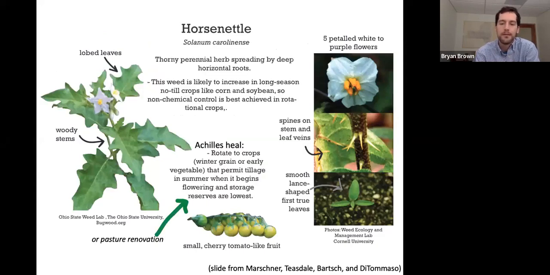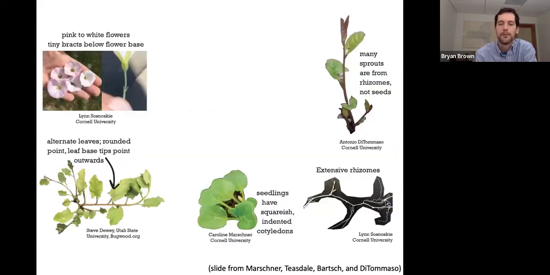Horse nettle. Several of you mentioned horse nettle, which is very difficult to control with herbicides. On that Mid-Atlantic weed control guide, the ratings from 0 to 10, if 10 is ideal, for almost all the herbicides, it was like 6 for horse nettle. So very difficult to control with herbicides. But rotating or mixing up your crop rotation so that you can have some summer tillage is really going to be very effective on horse nettle.